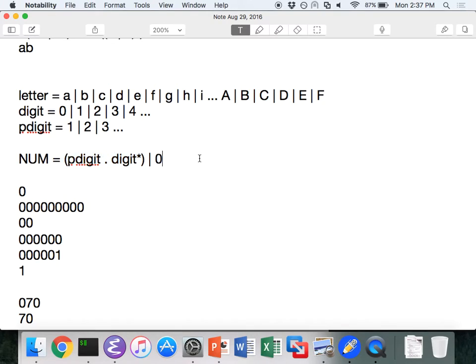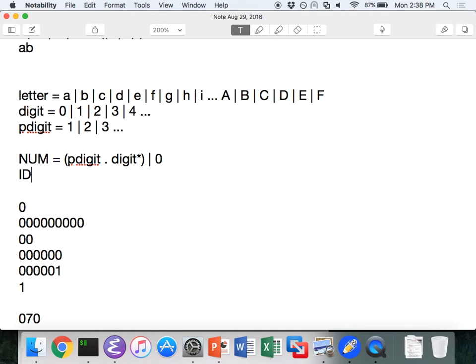Okay, now let's go back. So we did letters, right? Now we want to say, what is an ID? ID is short here for identifier. So what are things that are identifiers in our programming languages? Variable names. What else? Statements. Statements use identifiers to perform operations on them. Variable names. What else? Function names. Yeah, these are all identifiers. You want to give a name to these things.